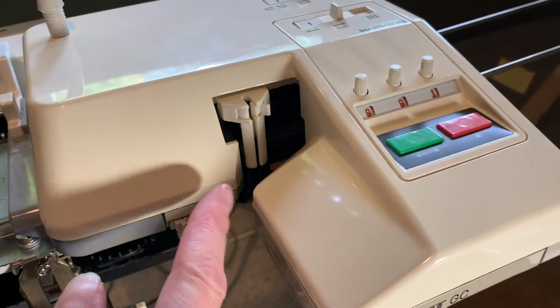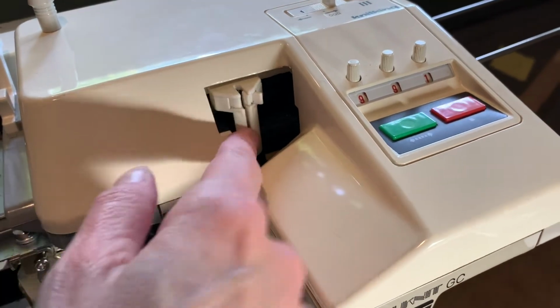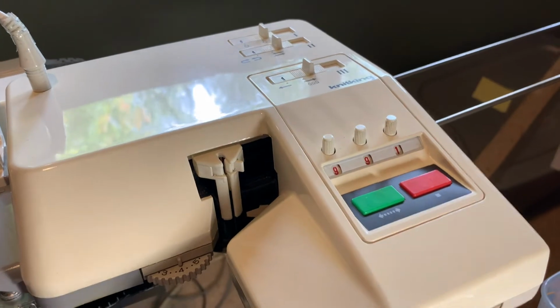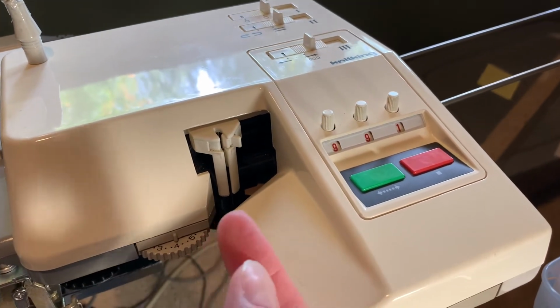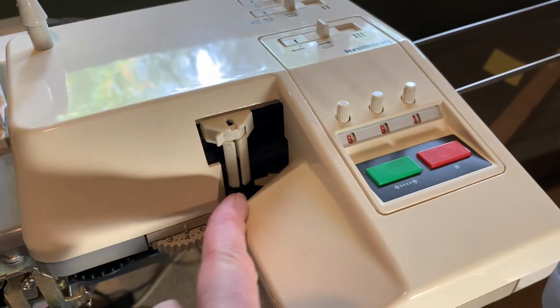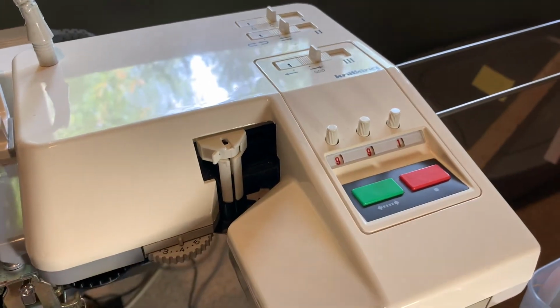When you thread it up, the yarn will go in here, and you want to pull on it top to bottom, make sure that it flows freely through that spot. Once you've got the yarn in there, close that so that the yarn cannot come out.